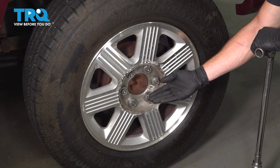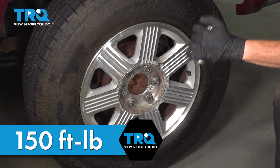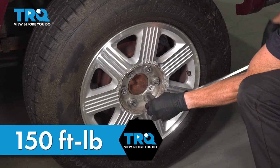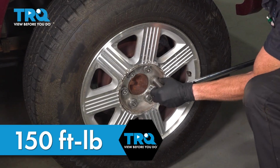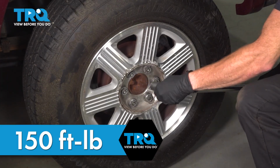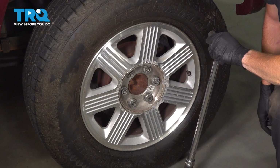Now with the wheel safely on the ground, let's torque each one of our 21mm lug nuts to 150 foot-pounds in a crisscross manner. Torqued. If you have a center cover, install that now.